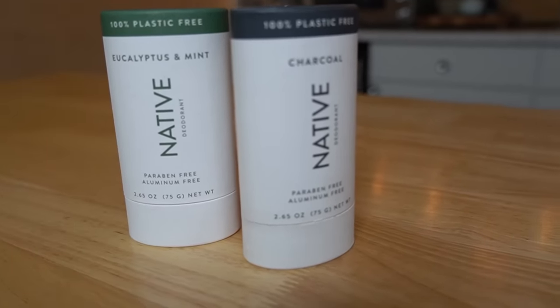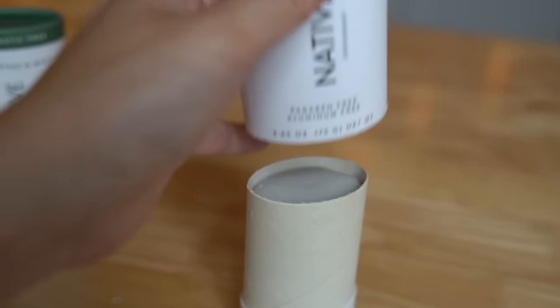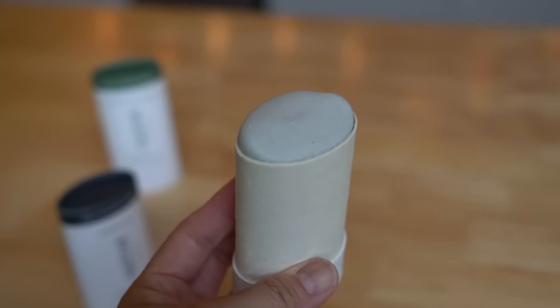This is the 2.0 version of the plastic-free packaging; this is the original. My husband, along with 92% of plastic-free users, appreciate the new packaging. He likes the classic shape and the greater surface area for applying the deodorant. The formula is exactly the same, and when you purchase plastic-free, you are saving 37 grams of single-use plastic. Native is also committed to sourcing paper for packaging from responsibly managed forests.